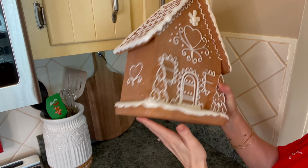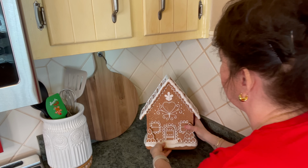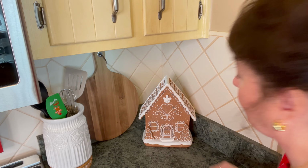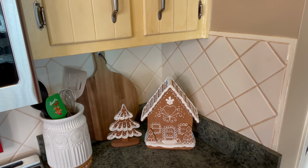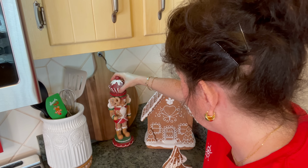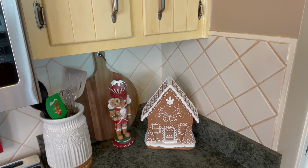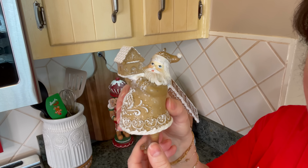Okay, let's go right here. I'm going in with this beauty. I love it. This was TJ Maxx a couple years ago. I think it is gorgeous. I'm gonna put it right here at an angle. I was gonna use this tree, but I don't know. Then I thought about maybe using this nutcracker and putting him right there for some extra height. I might do that. But these were ornaments from Hobby Lobby this year.